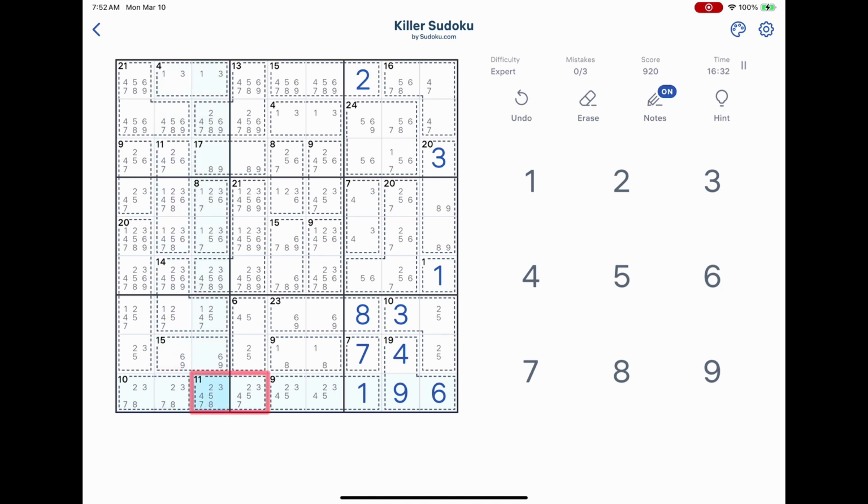Balance the 11 sum in row 9. Balance the 9 sum in row 9. 9 minus 1 leaves 8. Apply the 3-5 double in block 8 to block 8 and row 9.